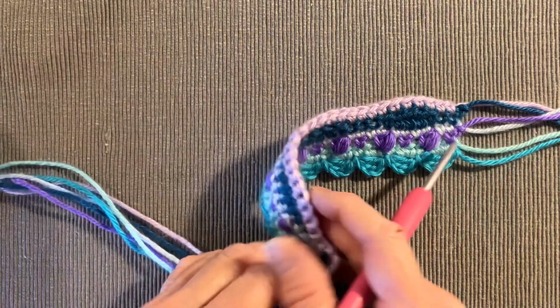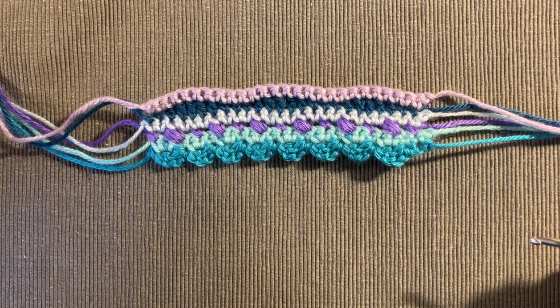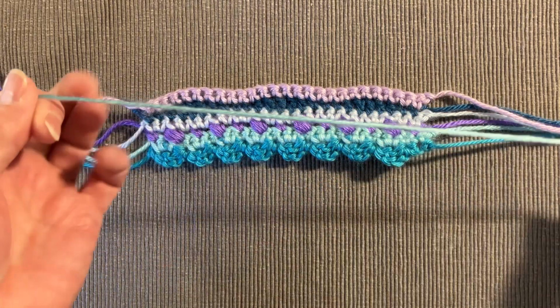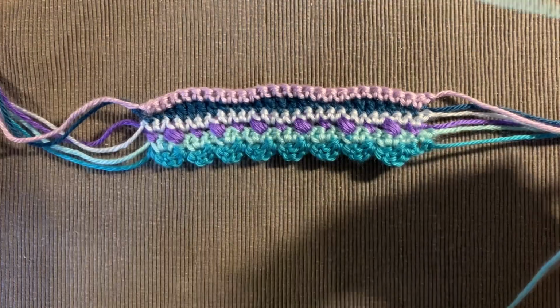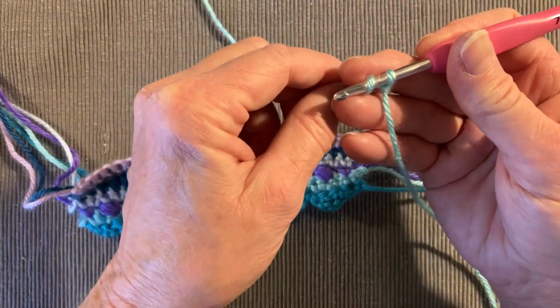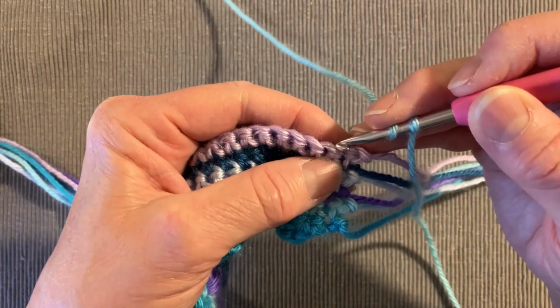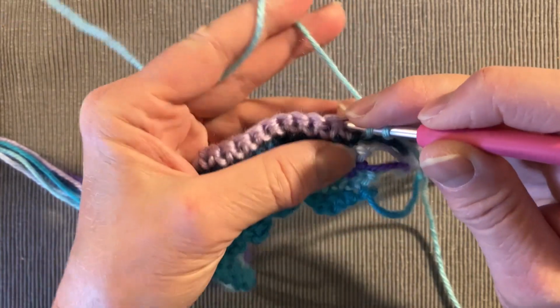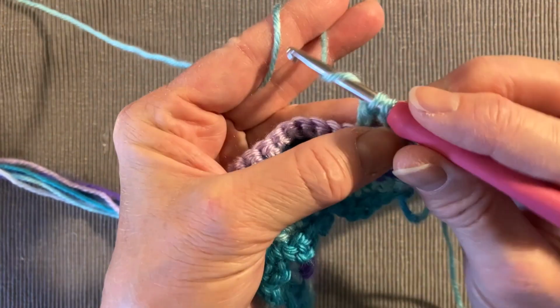And now we're on day seven. So we're going to follow the row E instructions. Leave your length for the fringe, make your slip knot. This time we're going to join with a double crochet. So you have your slip knot, yarn over, you're going to need to hold it so it doesn't come off. Insert your hook in that first stitch, pull up a loop, and then go through two twice.